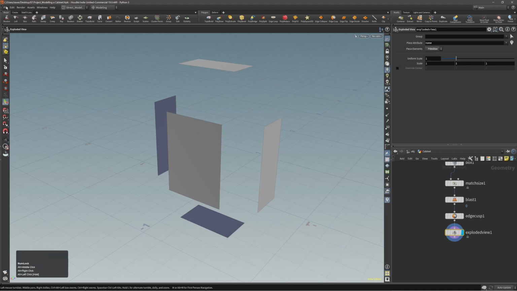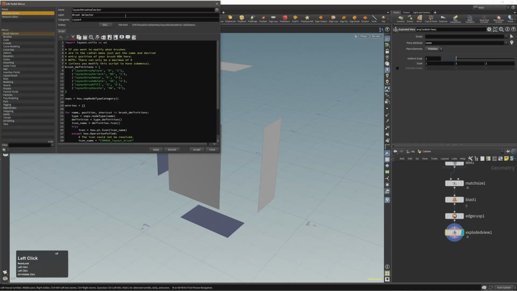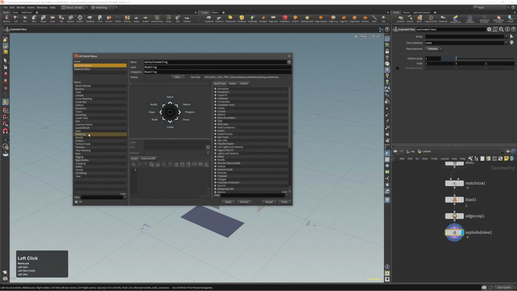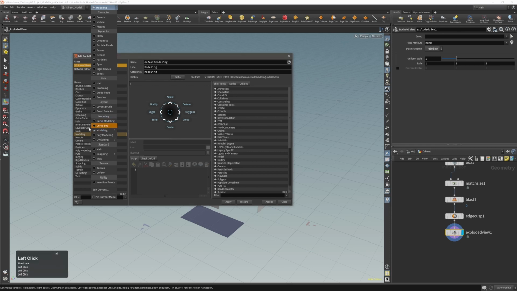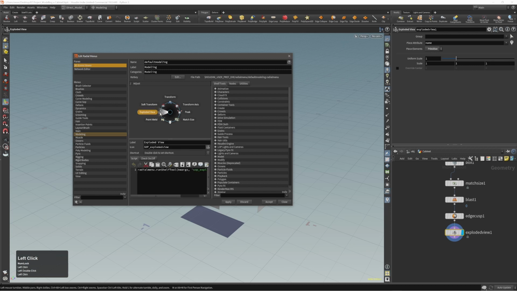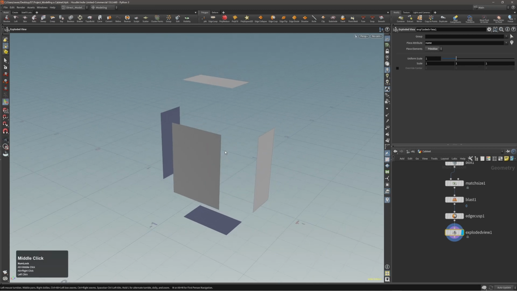And what I actually did is, if I go to the radial menu under the modeling, because I'm using the modeling radial menu, and go inside, under the adjust, and then change or replace this smooth node, which I'm not using at all, put this explode view here or wherever you want, and then apply and accept, and that's it. So let's undo.